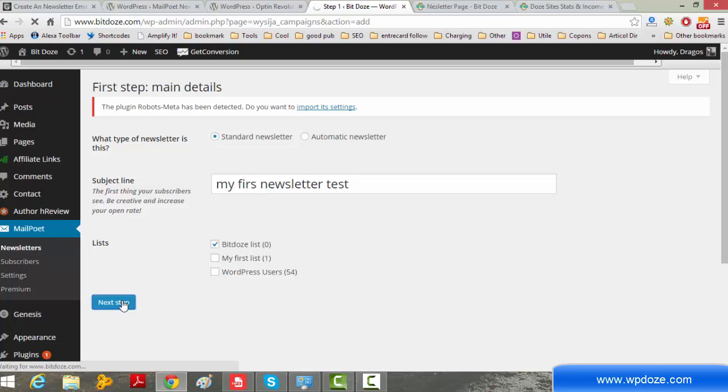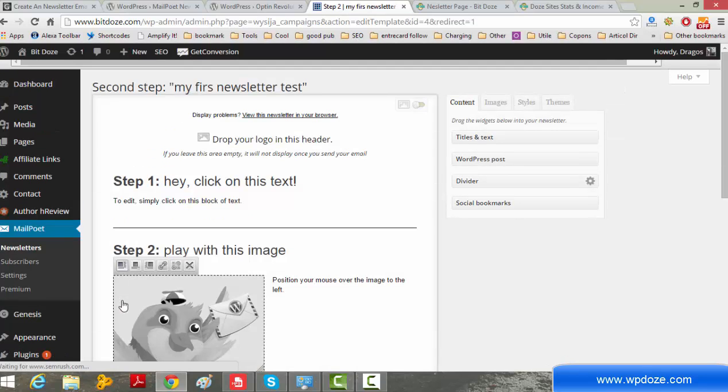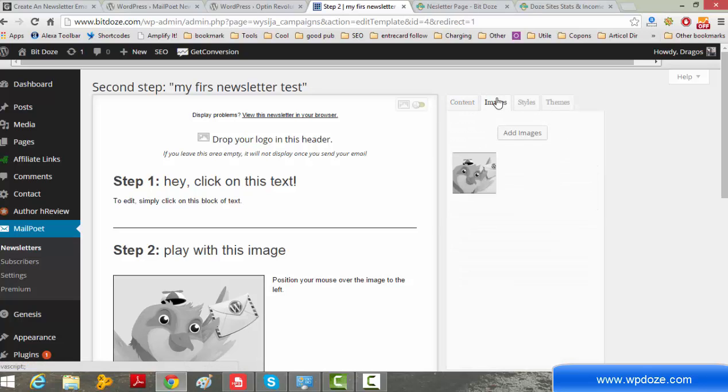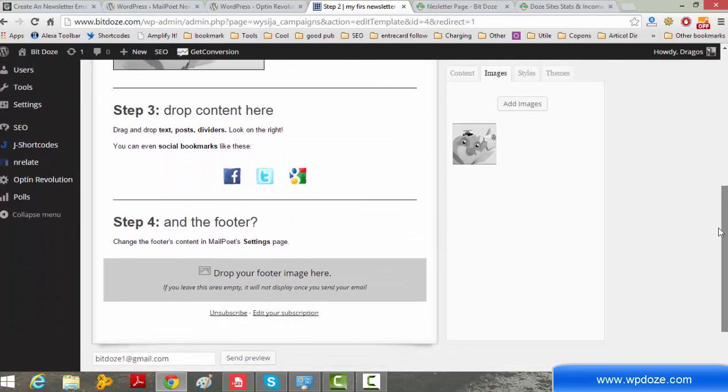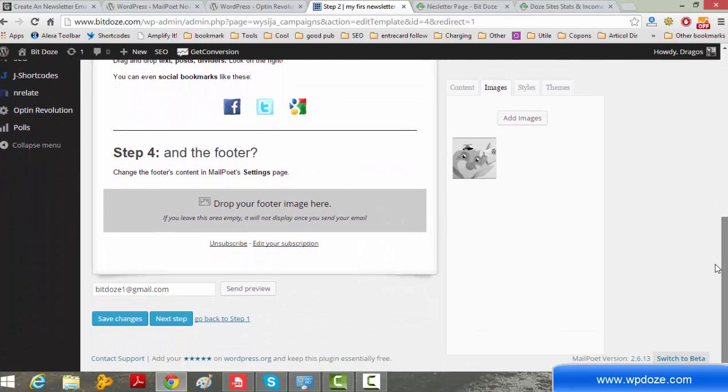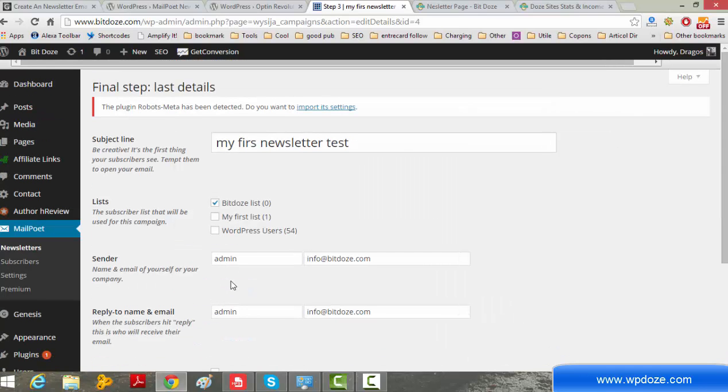Next. Here you have the interface where you can build your newsletter. You put here the text, everything, the offer, and you just go to next step or send a preview.